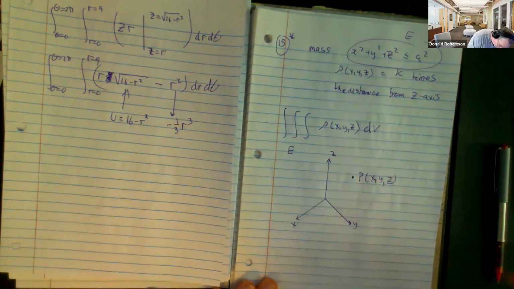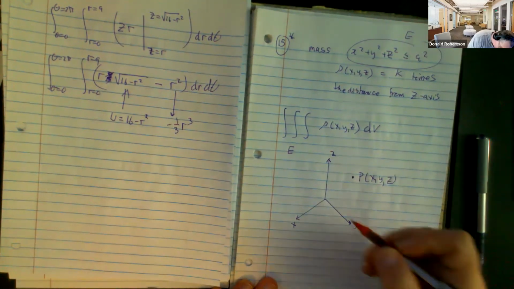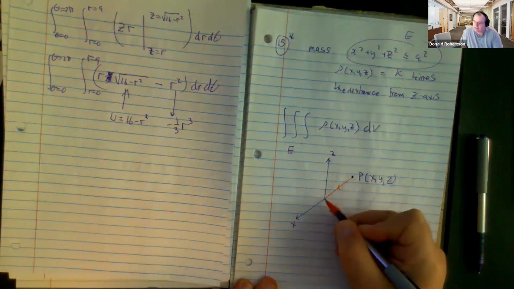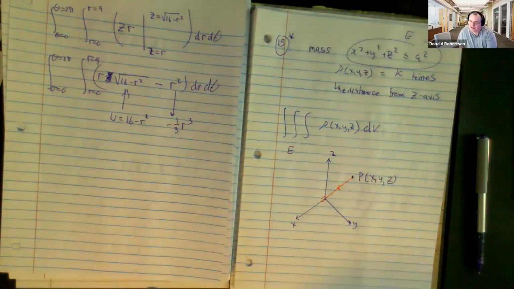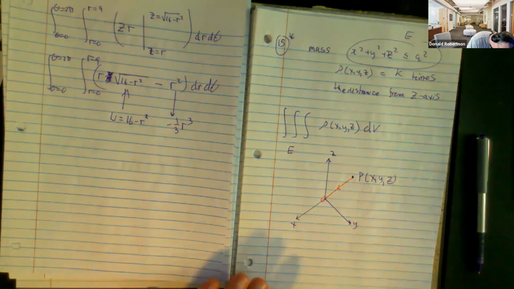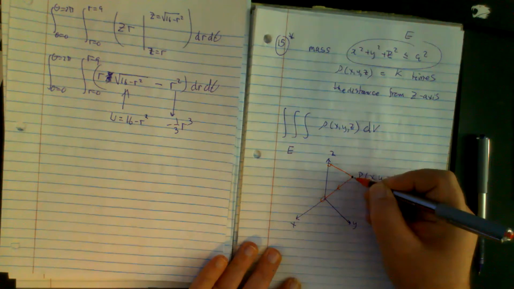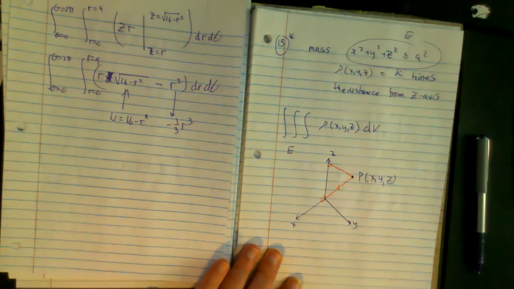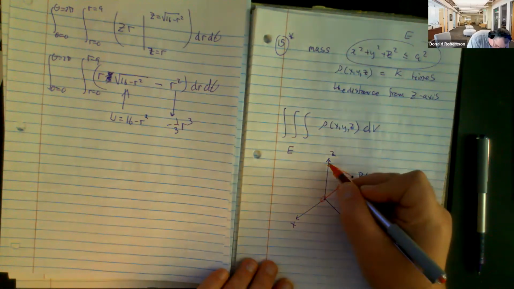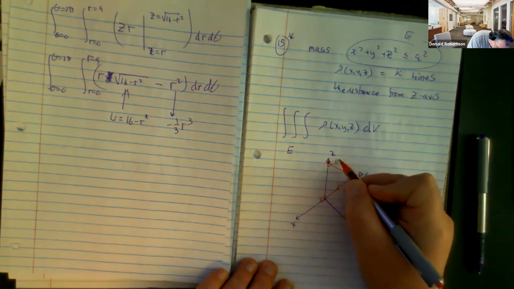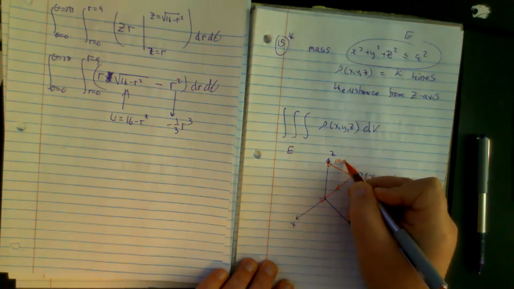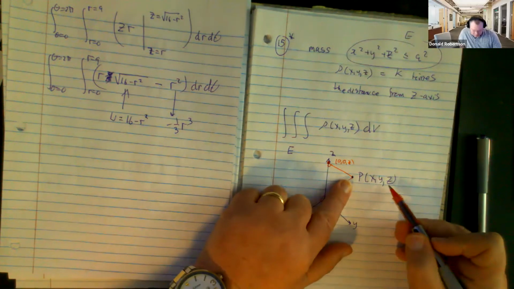The most common one I've seen is that they make it the distance to the origin, in which case it would be the square root of x squared plus y squared plus z squared. I've seen ones that do that. But this one doesn't want to know that. It wants to know this distance here. Now, that guy there has coordinates 0, 0, z, because isn't he the same height as that point there called x, y, z?